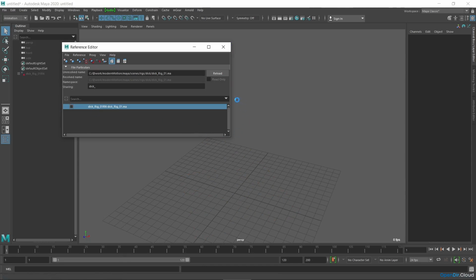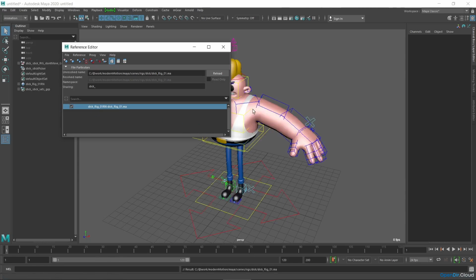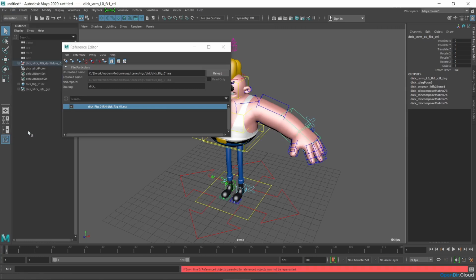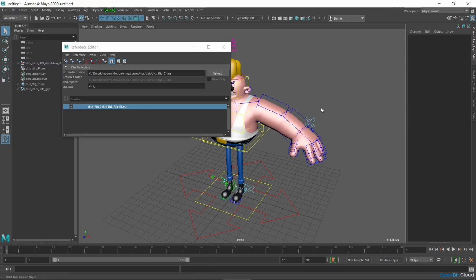This can be useful if you want to simplify the scene for speed purposes, if you have several characters in it, or for example a complex environment. References don't allow you to change the hierarchy and most other things. So all changes to the rig and to the model must be made in the original rig file. In the animated scene, you make only animation.